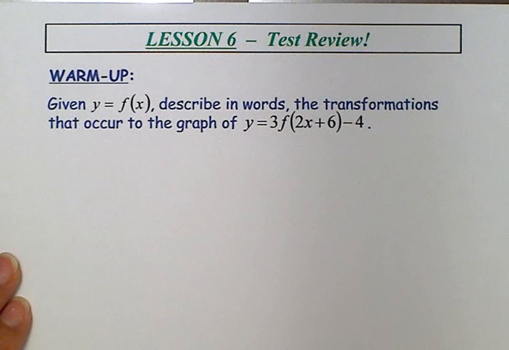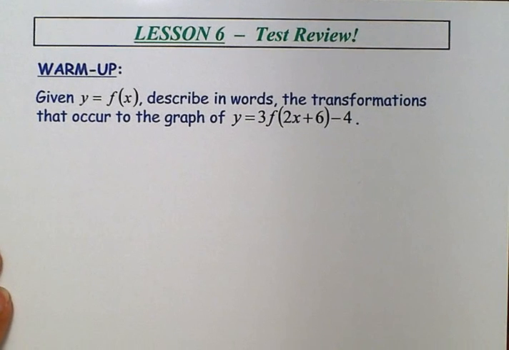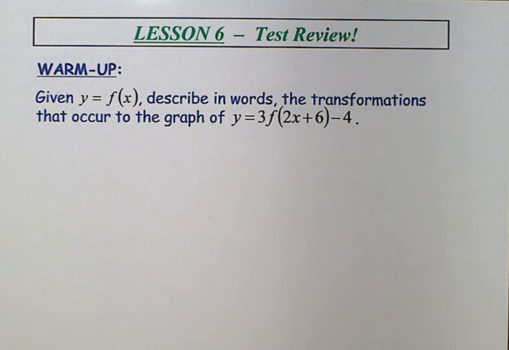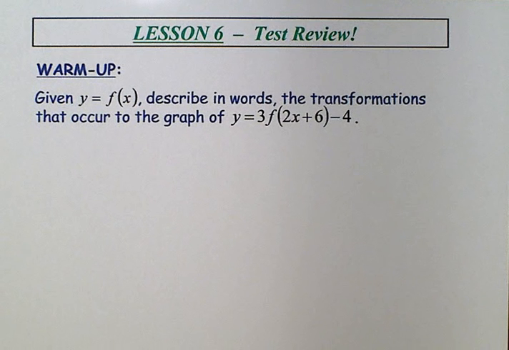Okay, so in this lesson, we're going to be looking at reviewing for your test. There are several questions here that range from knowledge, application, and I think there's one thinking question as well. For the warm-up, it says, given y equals f of x, describe in words the transformations that occur to the graph of y equals 3 f of 2x plus 6 minus 4.